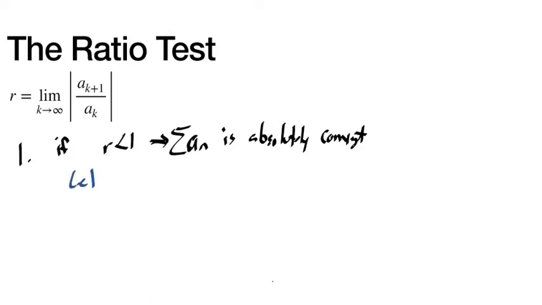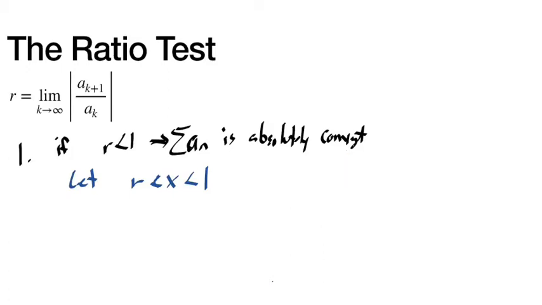If r is less than 1, then we're going to let x be some number between r and 1. Because if it's less than 1, then you can do 1 minus epsilon, and there's got to be some epsilon in there. For example, we could use (1 minus r) over 2. That would be a number that's less than 1 but also bigger than r. Well, r plus (1 minus r) over 2 would be an example of a number that's between the two. But we don't worry about which one. Let's just say it's x.